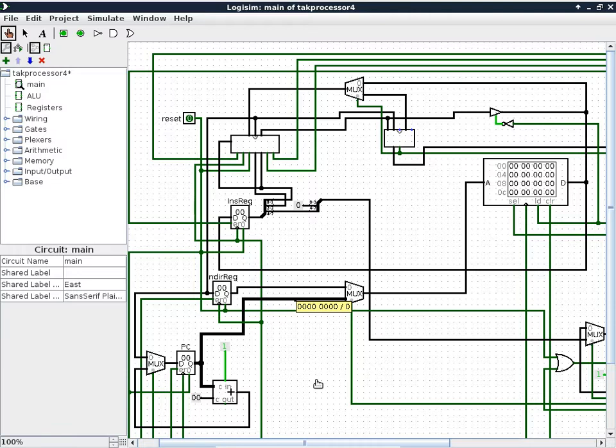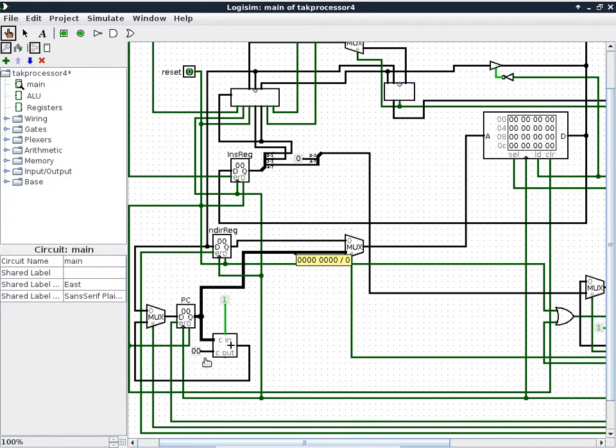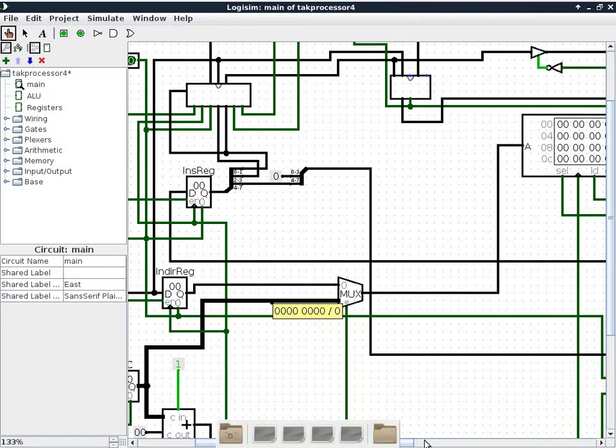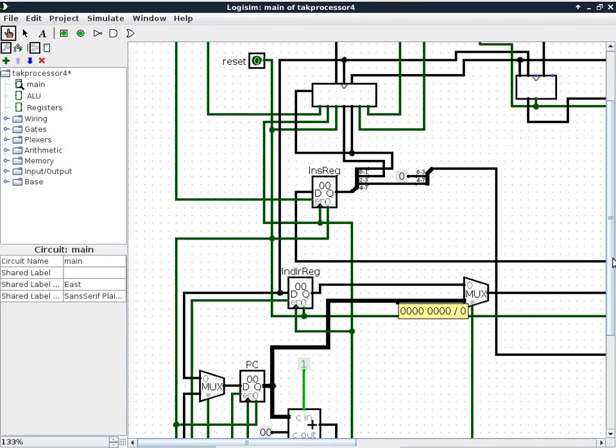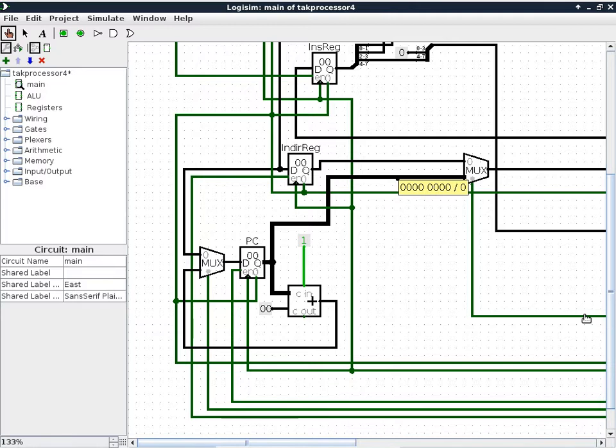If you look all the way down here, this is just a regular adder. And this is the mechanism to automatically increment a particular register so that we can go to the next location. This is a register. PC is a register. Let me see if I can just magnify this portion a little bit. So this way we can see the connection a little bit better. There we go. Okay, I think this is better.